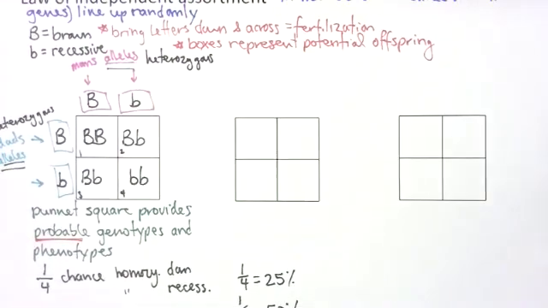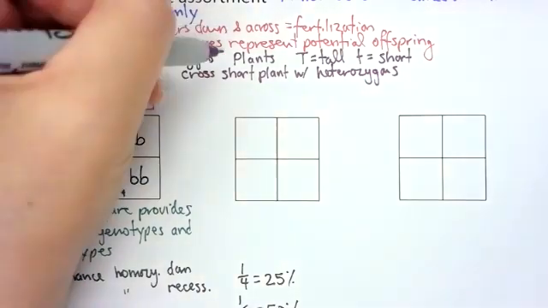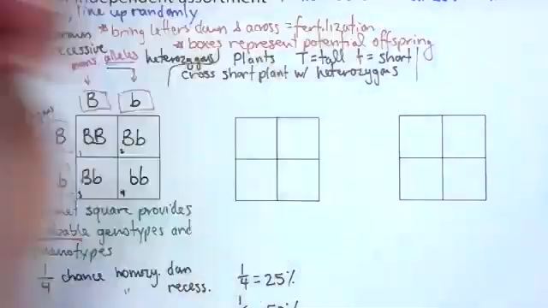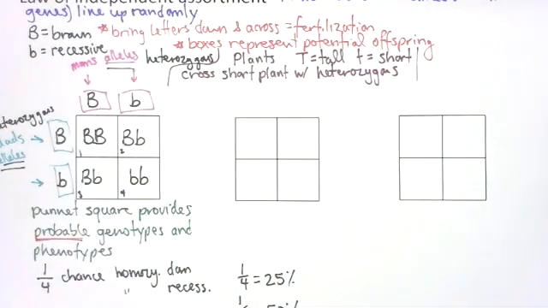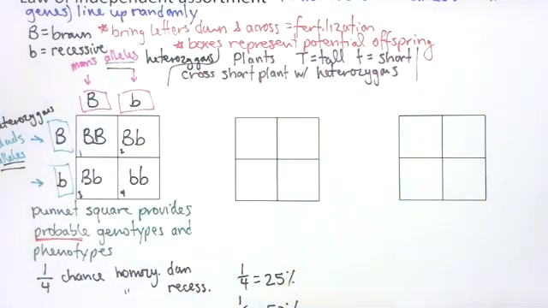And I'm going to pause the video and write this out. Okay, I didn't have these preloaded, so I wanted to take a second and write this in. So this page is a very busy page. Apologize for that. So here's our problem. We're going to look at plants, and tall is dominant to short. So I have a capital T for tall, and I have a lowercase t for short. If you want to, you can pause the video, or just let me explain it, and then you can pause the video and try to work the problem out.